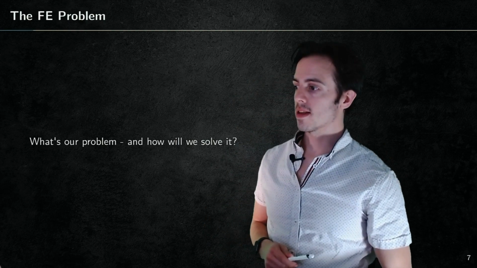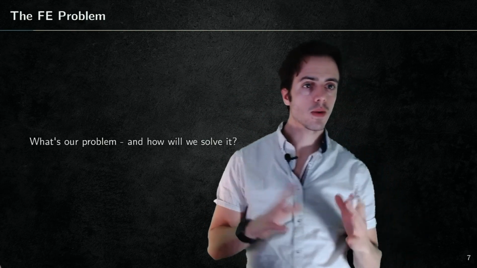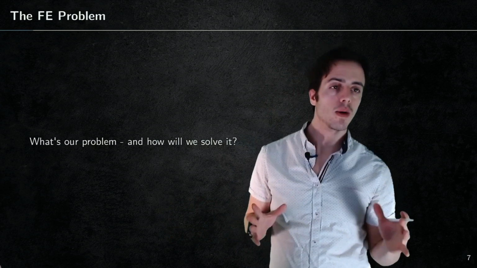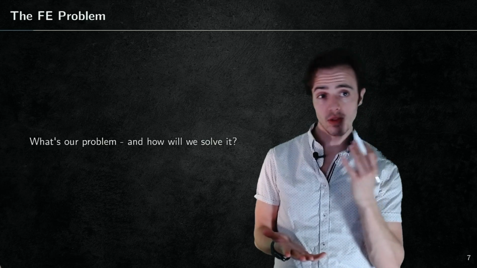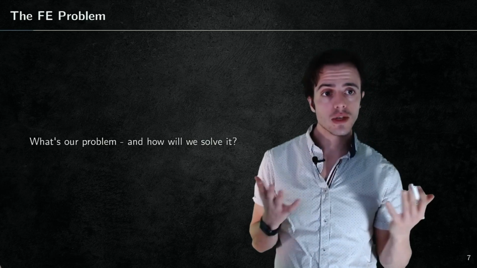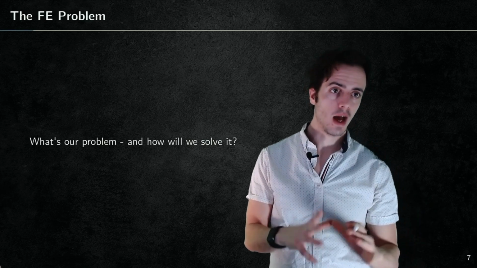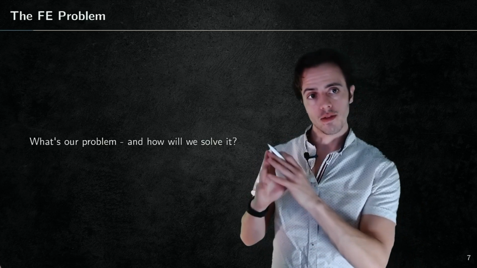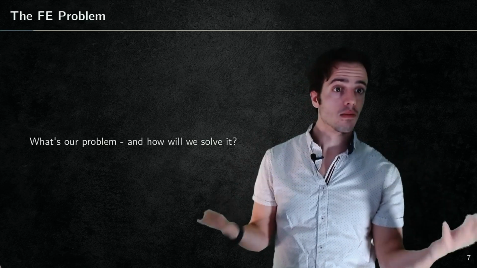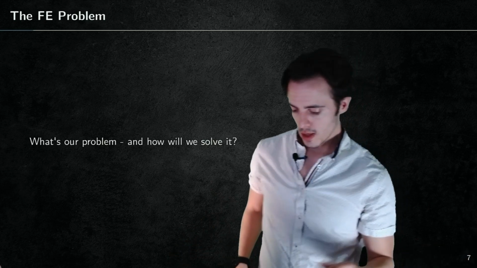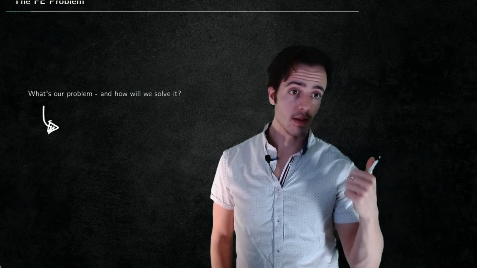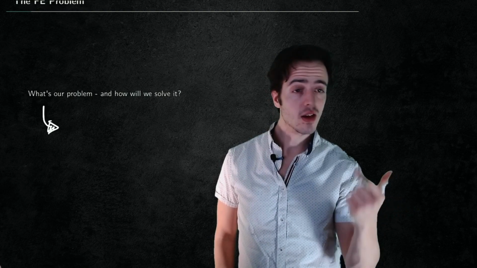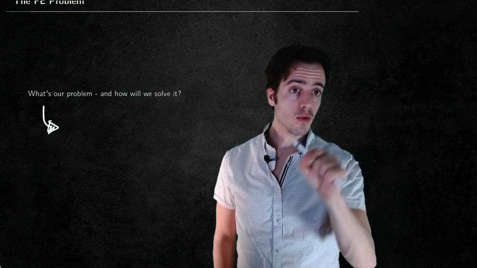Fundamentally, for our purposes, we're looking at truss structures. We're looking at truss frames because that's what we started out looking at in Module 2, and it's a really good way to describe how the discretization part of the finite element problem can be easily solved. So our problem is we would like to be able to describe a truss structure as a series of nodes, their locations, and a series of members, which is just how nodes connect to each other.